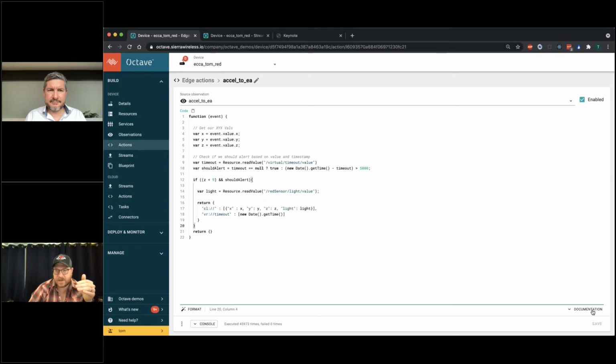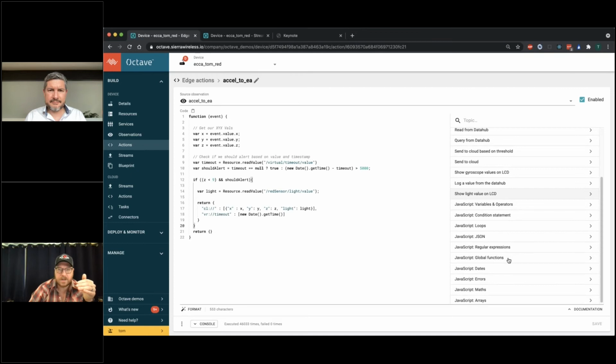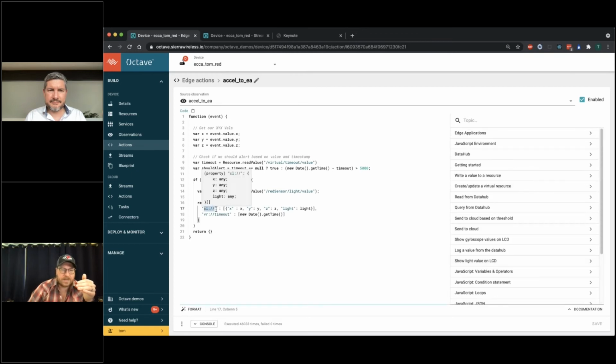And there's a bunch of documentation here that can explain what all of these things are. If it's not clear, it's all in line. We're going to say send to the cloud right away an event with all of this X, Y, Z, and light data. So now we've correlated, at the time that event was generated where my Z value was low, I'm now also grabbing the light value, I'm packaging that all up together, and I'm going to send that immediately to the cloud. So as we talked about before, what will happen?